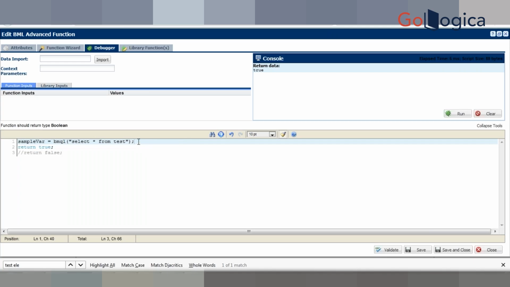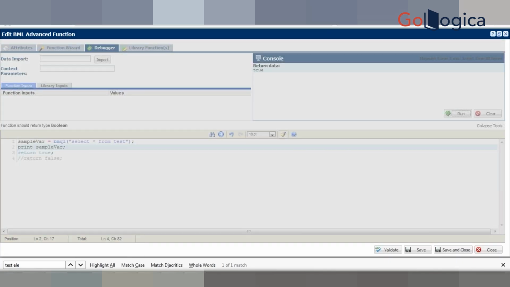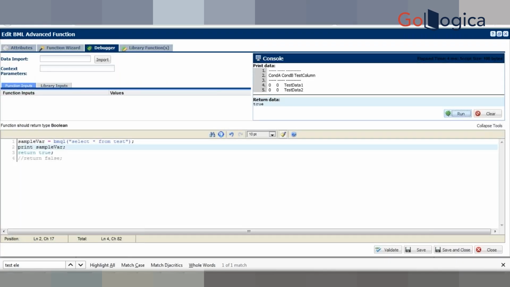So I just wrote a query, so we should see whether it's correct or not, right? I'm just using a print keyword to see what we did. So here in the console, you can see for this query what you are storing in a variable, right?